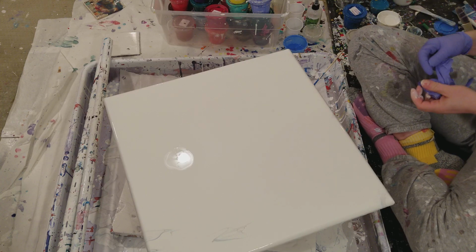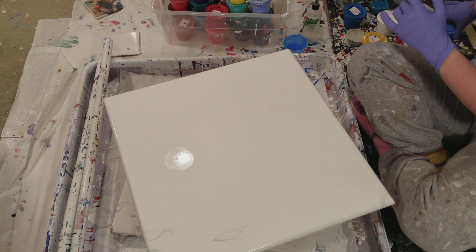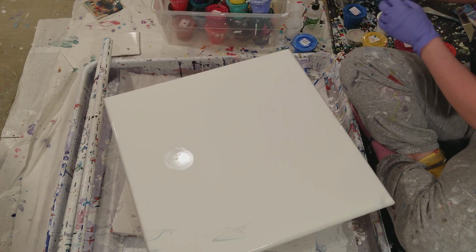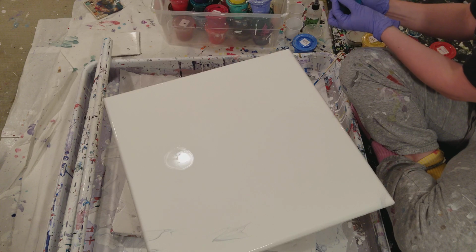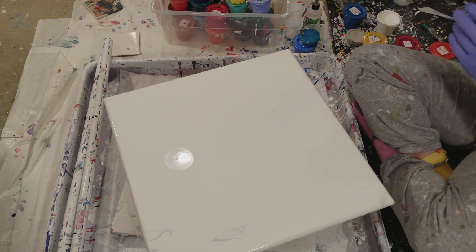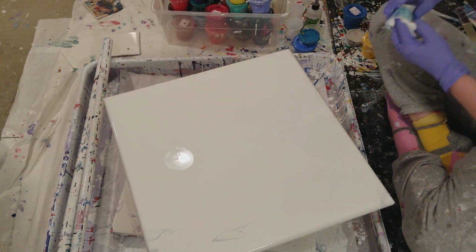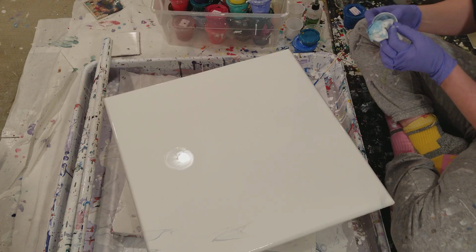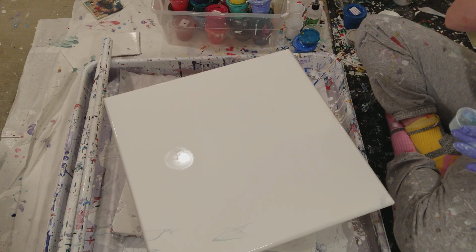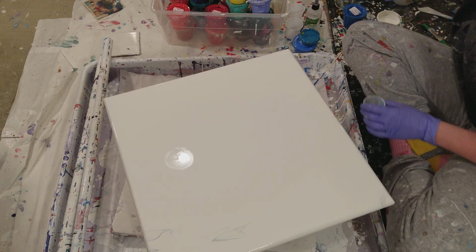So I'm not going to use the blue or the vermilion. And I'm not going to add more of the silicone, but I'm going to use that same flip cup. Well, I can't even get the lid on the silicone. Yeah, I'm actually not going to do that. Well, I am, but I'm going to wipe it out. But there is still silicone in the paint because I did not wipe off the canvas. So there's still silicone on here, and that should be enough to create what I want, which I'm not sure what I want.